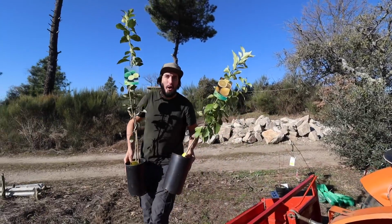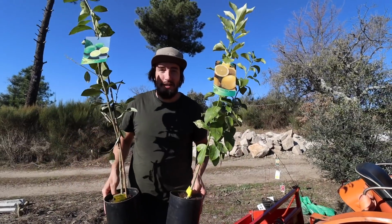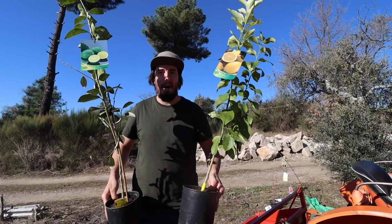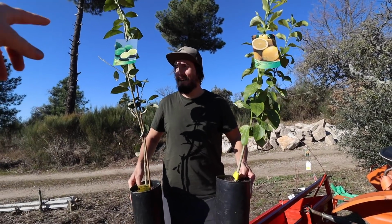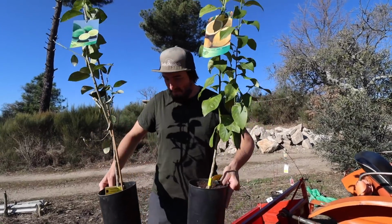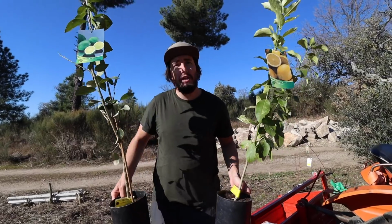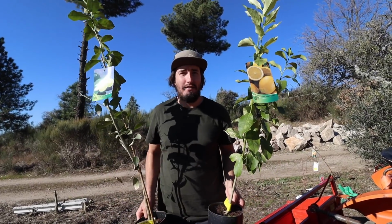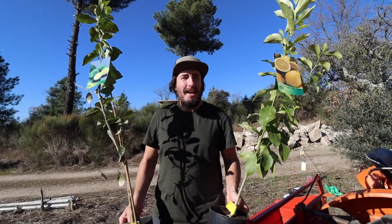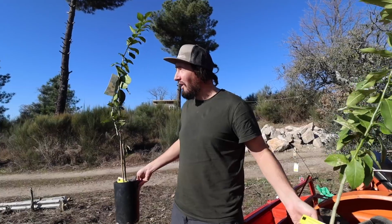So as you guys know, we've already got quite a few citrus trees down the bottom of our land where the well's situated, but we wanted some around the house. So we've got this lemon and lime. Sorry, but you can see the labels, and that's a lime and that's a lemon. Lime and lemon. And then we're going to plant them just around here. We've got quite a few other trees as well. We're going to dot them around the land in various locations, but I think here is going to be so nice. It's a nice sheltered area and it gets the sun all day long right here.